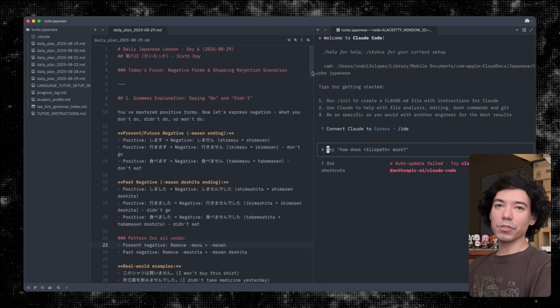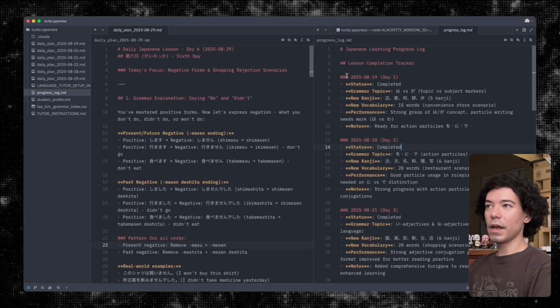So you could take this and really just run with it based on what you're trying to learn. Languages are just something that are very interesting to me. That's why it's my language tutor and not my math tutor or my geography tutor. But you could set it up to basically teach you just about anything, or at the very least to help you reinforce knowledge. And so here's another file so you can get an idea of what this kind of looks like. This is the progress log.